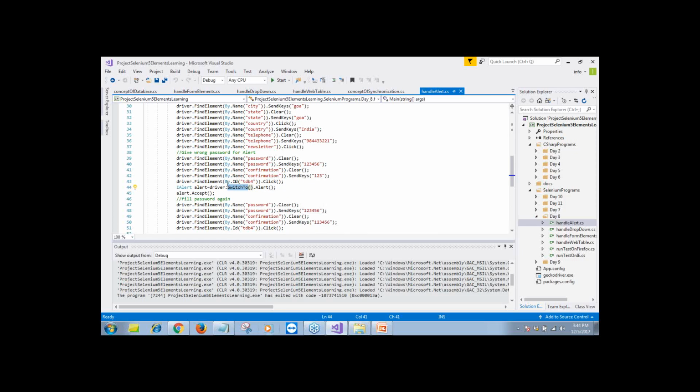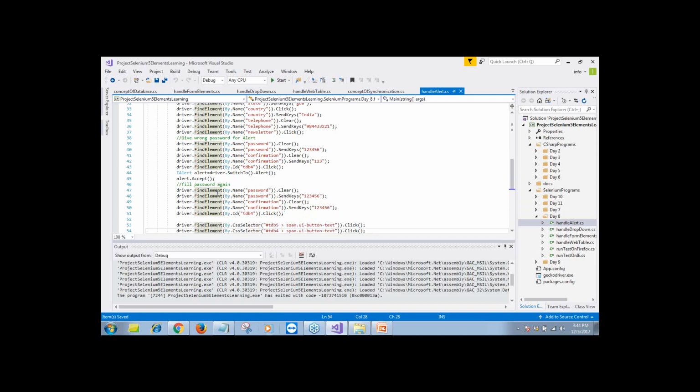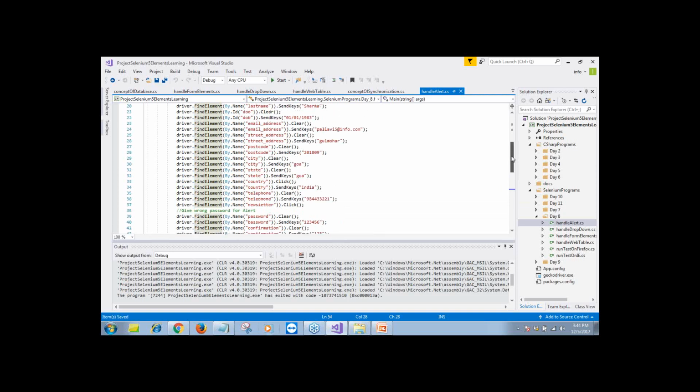Once we have switched to the alert, we can simply call the alert.accept method. So the OK button will be clicked and the alert will disappear, and then we go ahead and perform the action where this time we give the right password and confirm password and register the user.